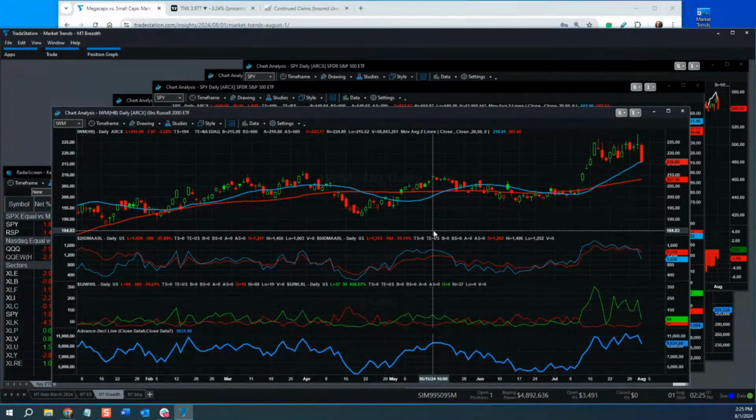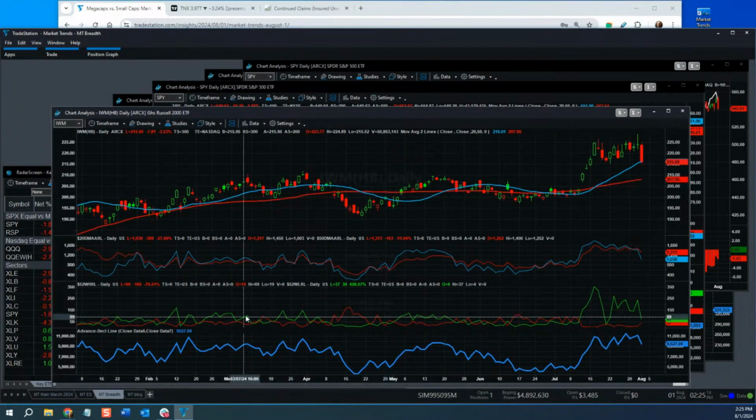My observation would simply be that historically it would be unusual, in an environment with spiking volatility and risk off, to expect that the Russell would outperform. Historically, it tends to be the high beta version of what the market is doing to varying degrees. So I do think it's important to realize that.